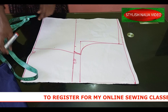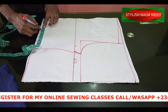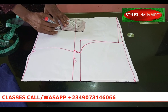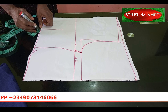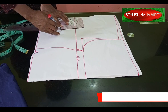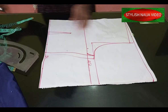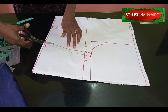So for the dart, I'm going to add a dart to it. So I'll just use half of an inch to do my dart. So for the dart, I'll use 4.5 inches, which is half of my bust arm measurement. And then I'm going to come up. I'll come up by 5 inches. So I'll connect it like this. And then I'll take half of an inch out from both sides. So this 1 inch that I took out, I'm going to add it back on my pattern, just 1 inch. So I'll cut this out right now, and then I'll transfer it to my fabric, and then I'll use this to cut out the back, the front.